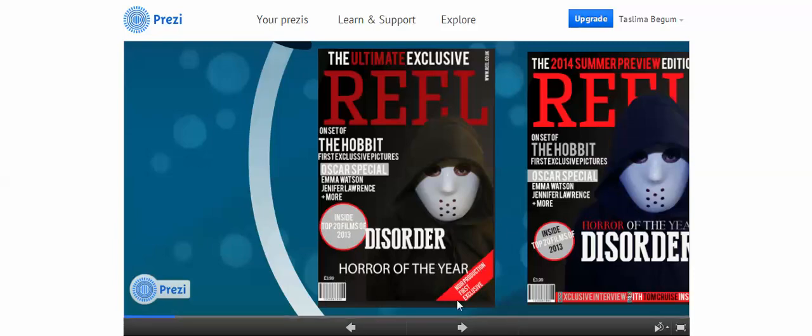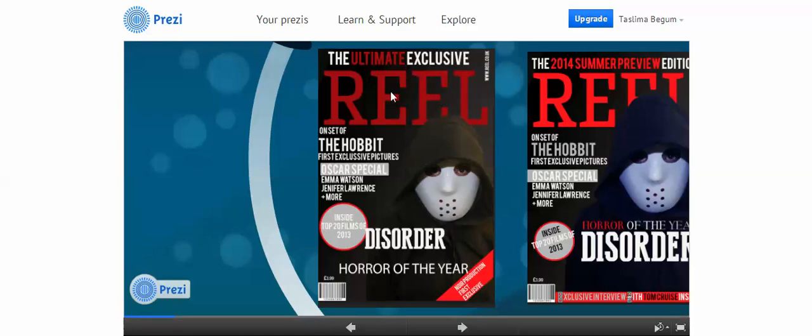And then I added a little sticker banner here, just adding the red colour theme into my magazine for the cover lines. I also added a little bit of grey here, and I changed the font size of The Hobbit, making it a larger font instead of small, just so it stands out as well as the picture does. I also listened to my class feedback and I added the image here on my magazine.